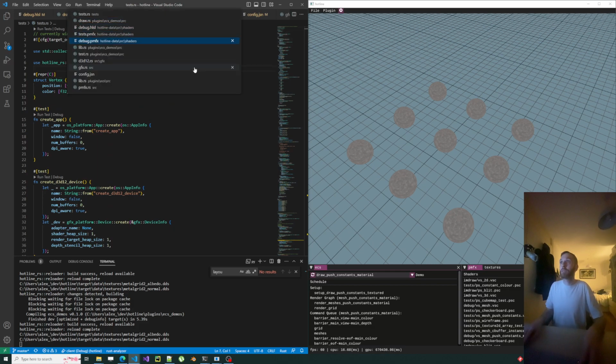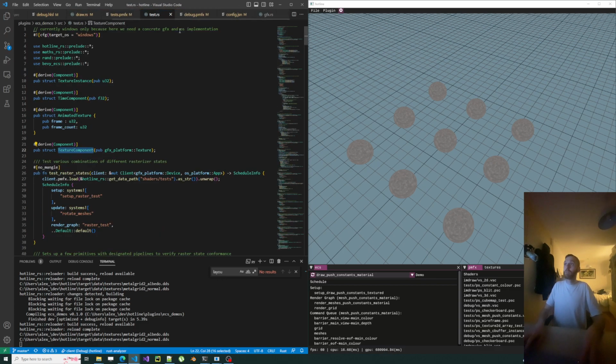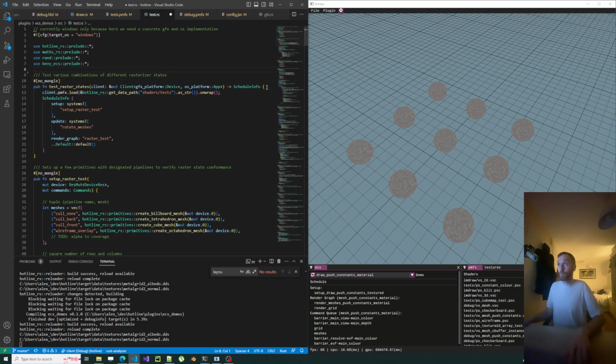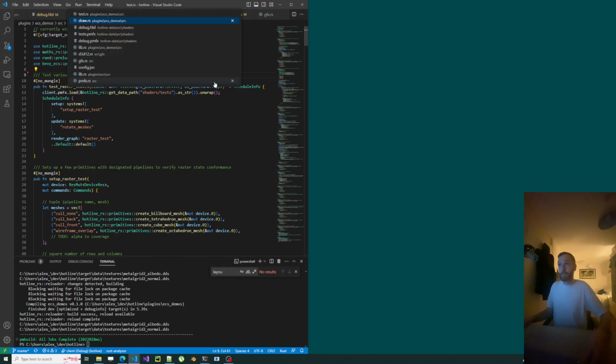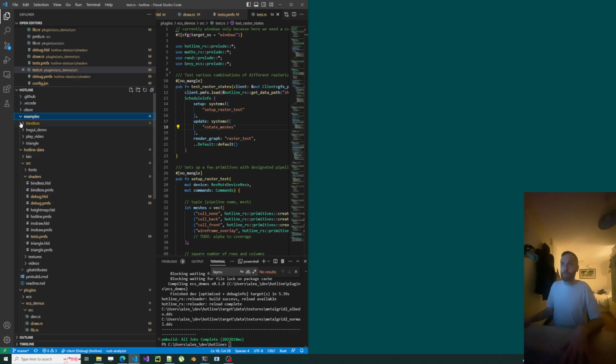Get rid of that test.rs. That's the one I want. This is the one I don't want. Okay, so texture instance and texture component, time component and animated texture component. I think these are useful ones, all of them, so I'm going to bite the bullet, close the hot reload environment and put them in the core ECS.